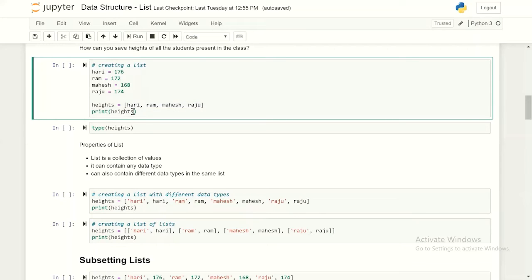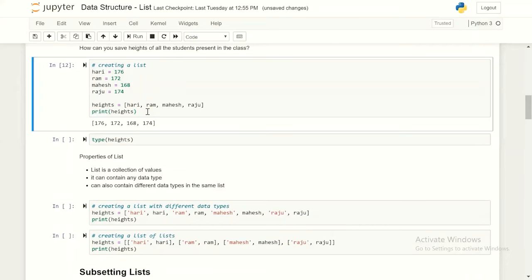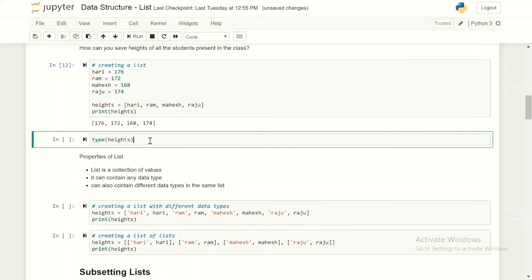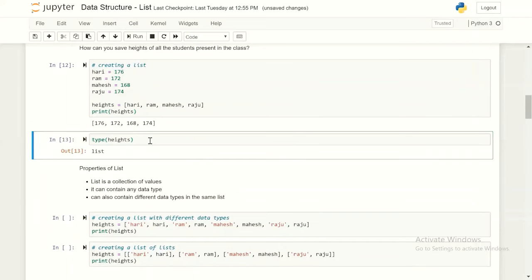And finally, I will print my heights. So let's run it. Here is my list heights with the values, and these are all integer values. If I now check the type of heights, I will get list as an output. So heights is a list.